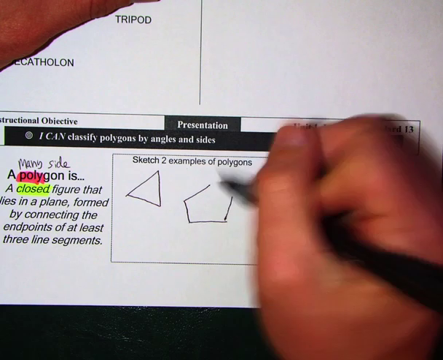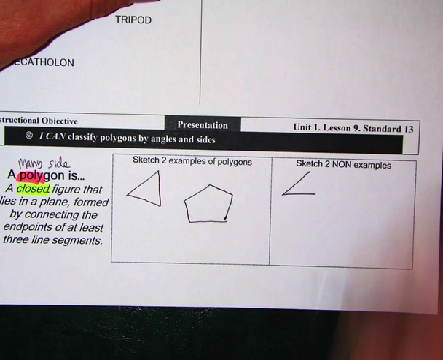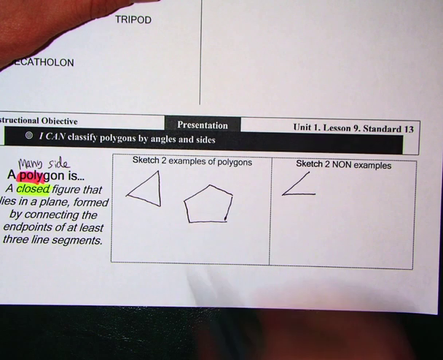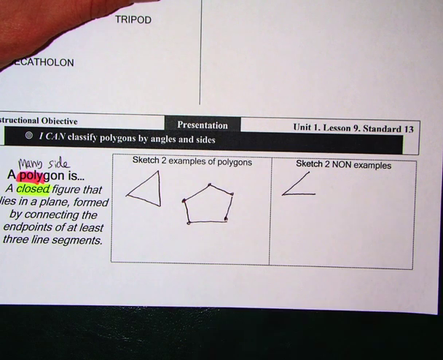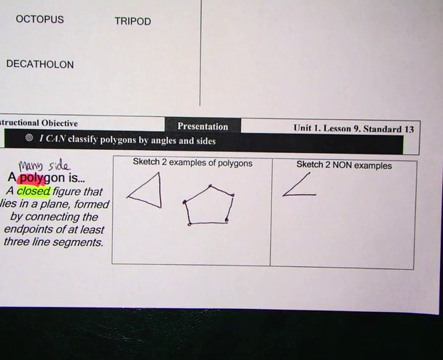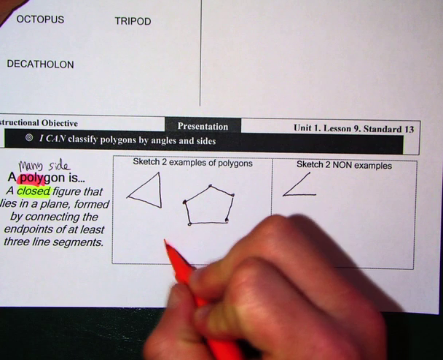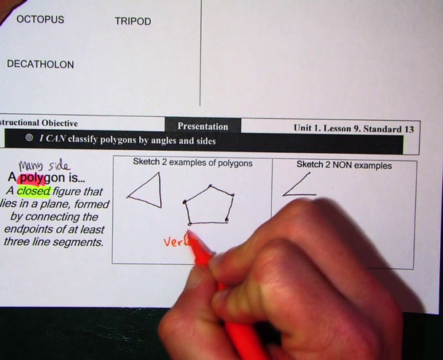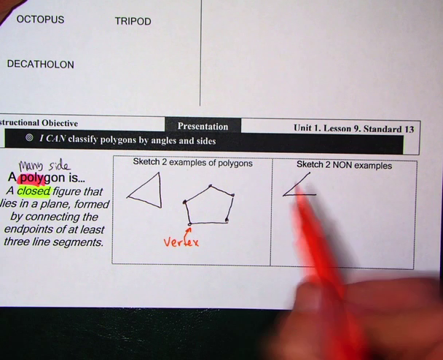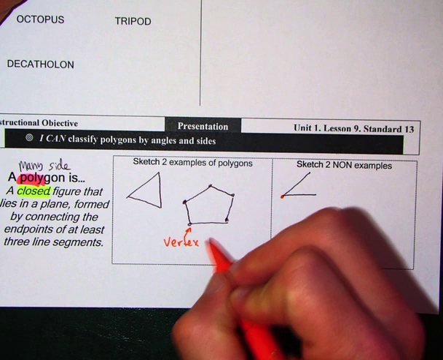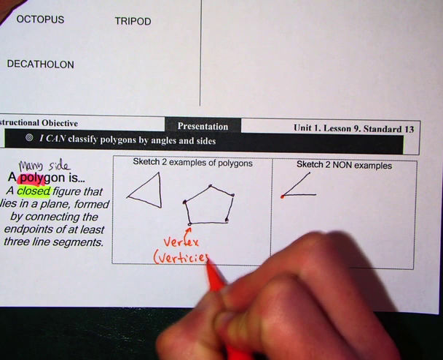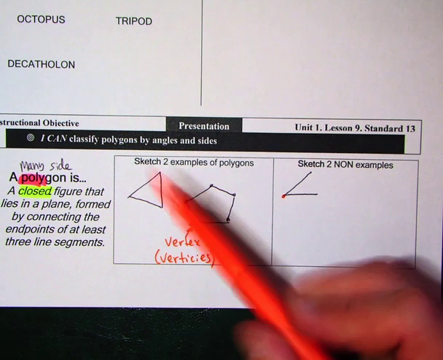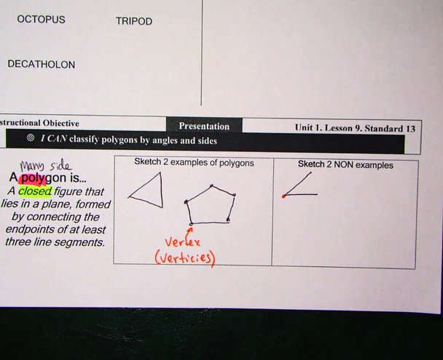So what do I mean by closed? Close it up so nothing can get out. That's 5. And these are the endpoints. And what these here are called, a single one, like in an angle, is a vertex. Like this would be a vertex of an angle. But the plural, vertices. So there are many vertices around the polygon, and it's closed.